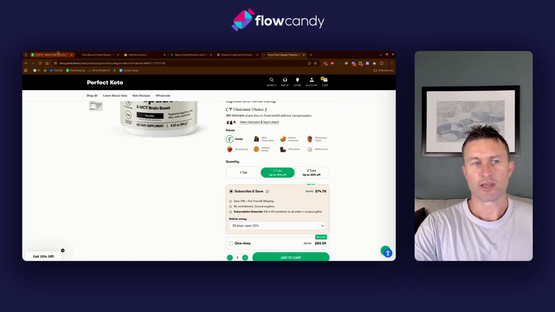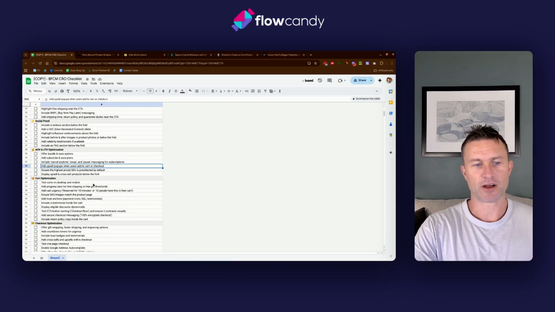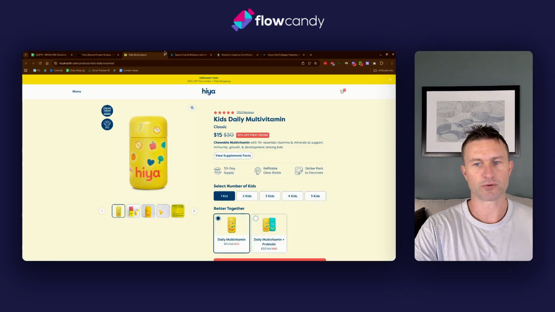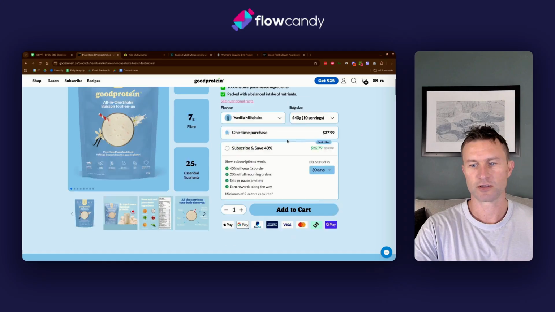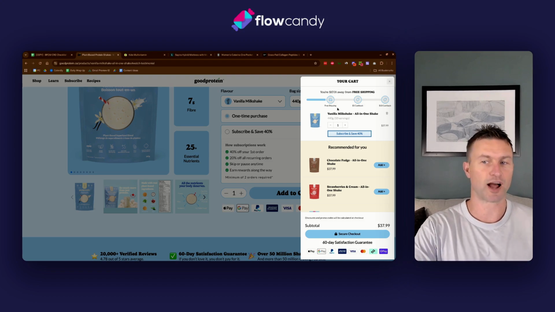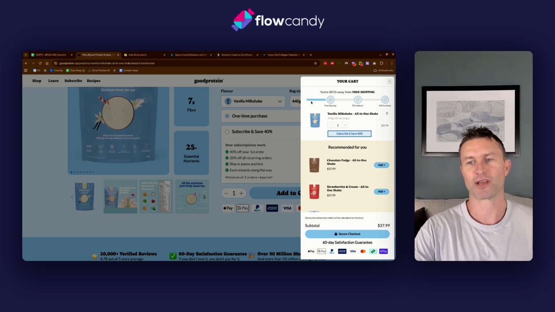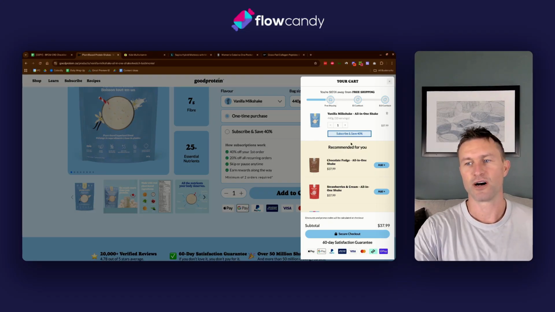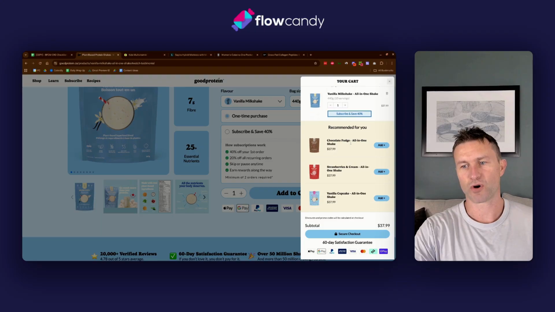So yeah, that will give you some ideas on that. Cart optimization. A lot of different things you can do in the cart. Now with these slide-out carts, you see a lot of people doing this, but time and time again it works really, really well. Like "you're X amount of dollars from free shipping," or even countdown timers. Being able to cross-sell and upsell in the cart, I've seen work really well.